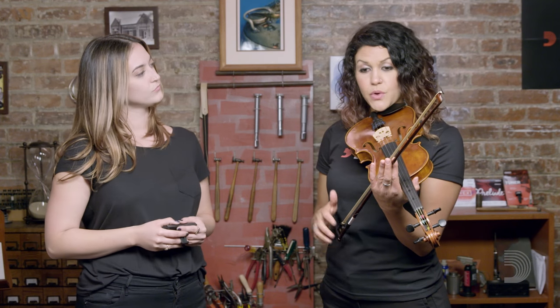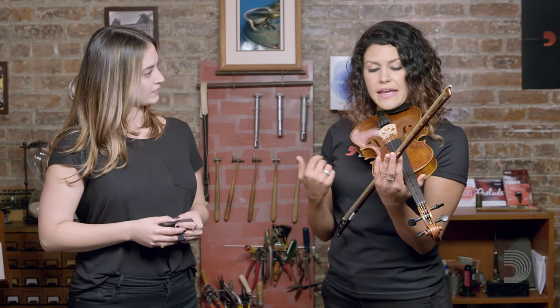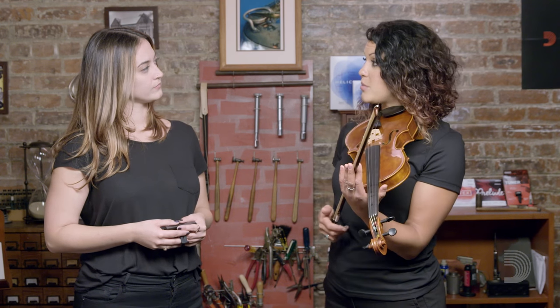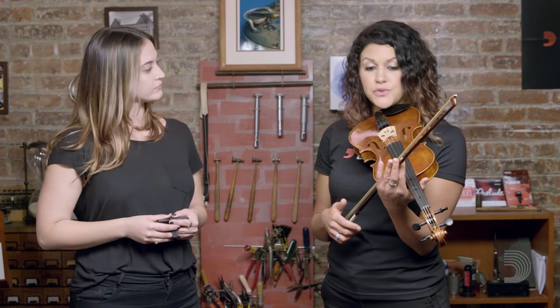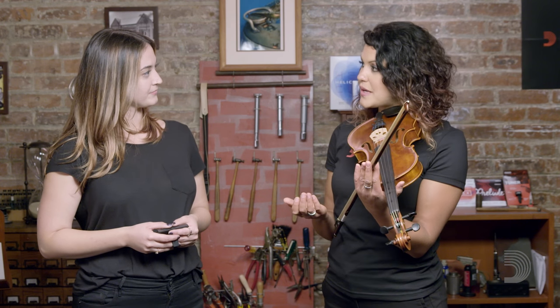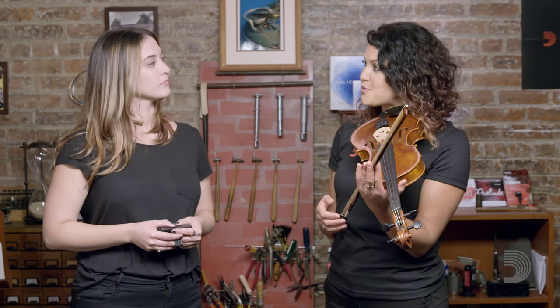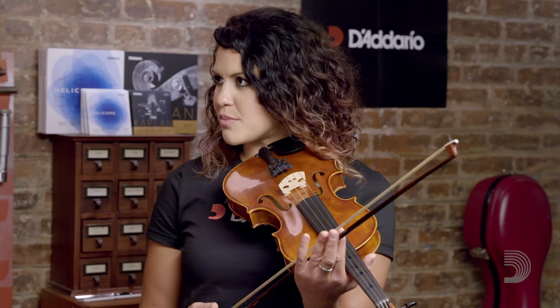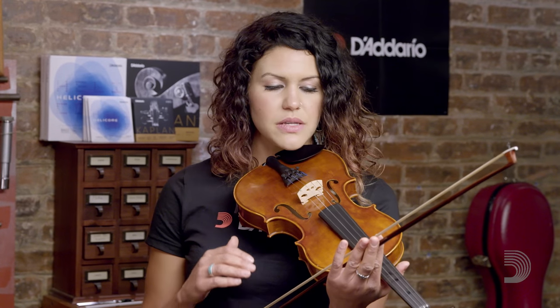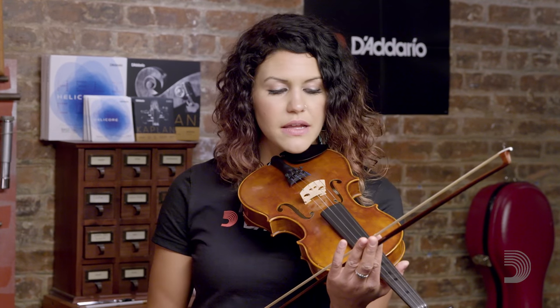It's very important to tune quietly so that you can really hear the pitch that you're trying to match. Also tune slowly — you're making adjustments in your string and it's important not to go past the pitch you're looking for. A string that is too tight is much more likely to break. Also tune frequently, because it's an important skill and your instrument is going to be constantly fluctuating. If you're working hard to play your instrument in tune but the pitch of your string isn't in tune, it kind of defeats the purpose. Tuning in general can be a really great process and is very beneficial for musicianship — it's great ear training, it teaches you to identify pitches, and it really helps you work on playing your instrument in tune.